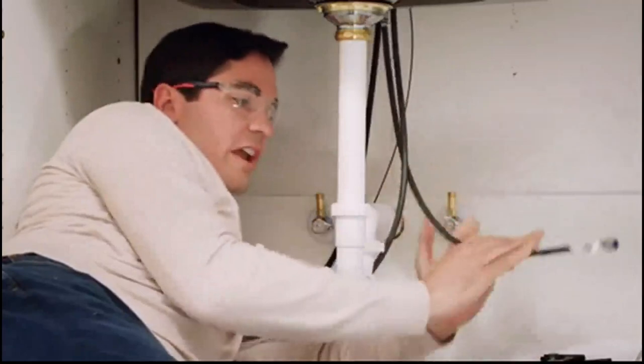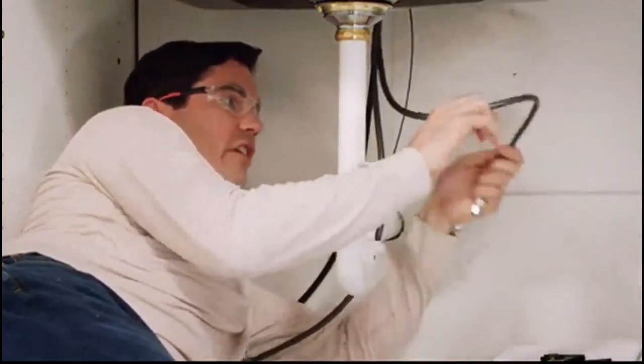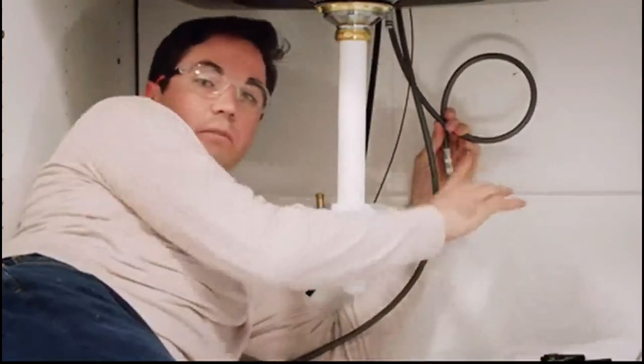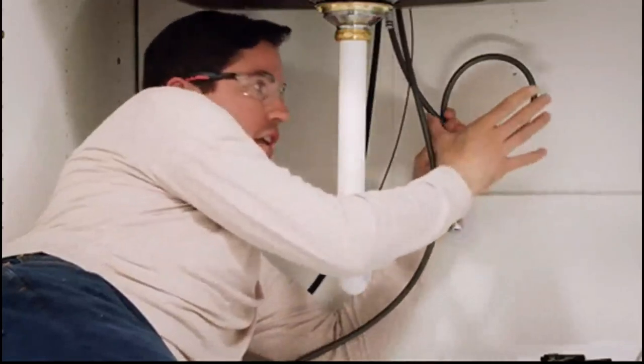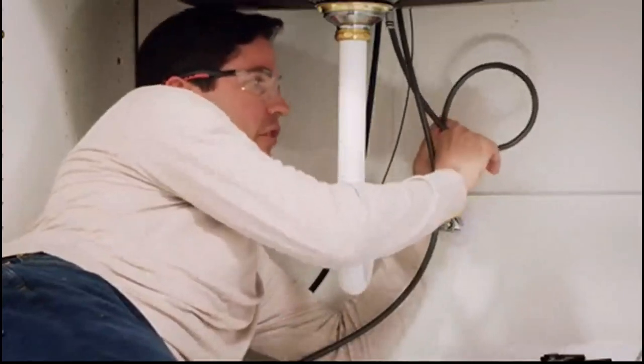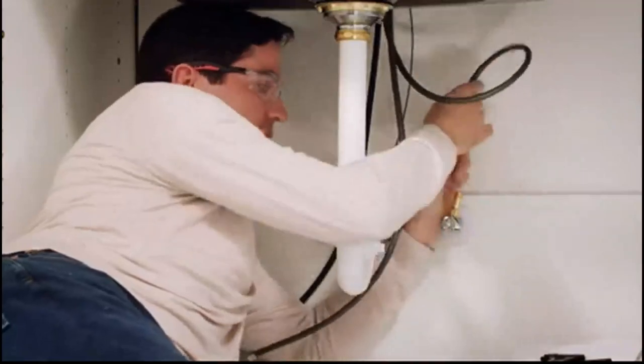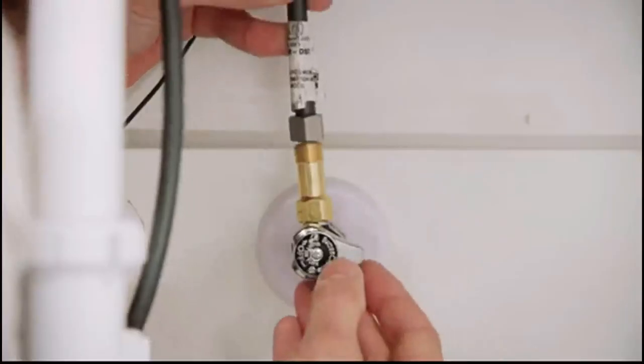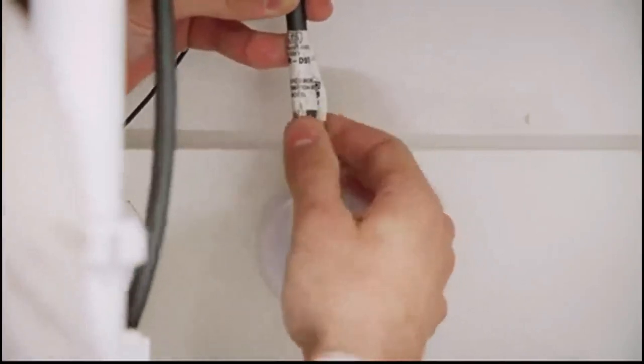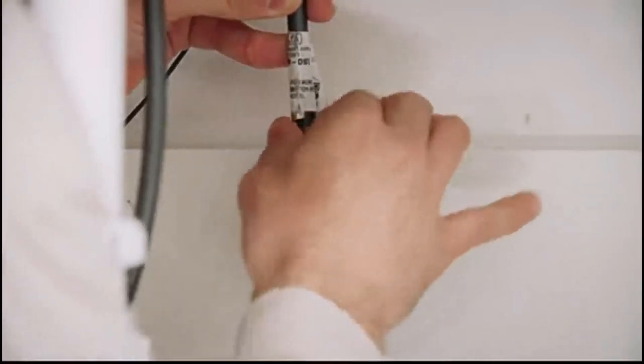Now you'll notice these pex supply tubes, you may have a little bit of extra tubing here. Now the way we deal with that is we don't want to cut it, but you can actually loop it to get it down to your stub out. Now one thing you want to keep in mind is this loop, you never want to be any less than about eight inches across because you could kink it and cause a flow issue. So if you do have a little bit of a tight loop there, you can actually do more of a spiral pattern rather than a loop when you're bringing the connection down to the top of your check valve. And we're going to begin hand tightening it. And it helps to use two hands here. You want to make sure you get your pex line straight up and down as you get that threaded.